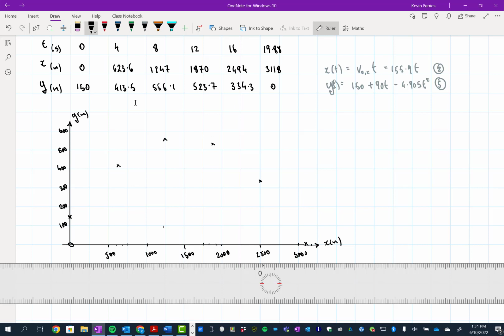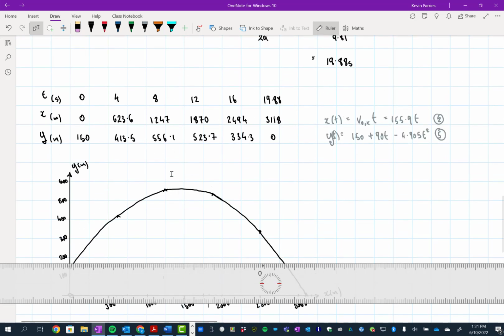And so to plot the flight of that, bearing in mind that the scale is not the same on both axes, it looks something like that. Trying to plot as smooth a curve as I can, always looking forward to the next point. Don't like that much. A bit ugly. Try that again. It's easier to do on a piece of paper than it is to do on a screen. Okay, so the flight will look something like that. So you've got this parabolic shape. It should actually be symmetrical, but it's probably not far away.